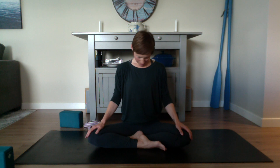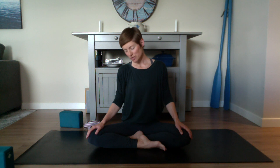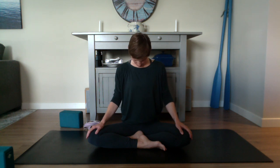Maybe there's one spot that feels particularly sticky or tight and you want to hang out there for an extra breath or two, go for it. Last couple breaths here. Lift your head up through center. Take an inhale.